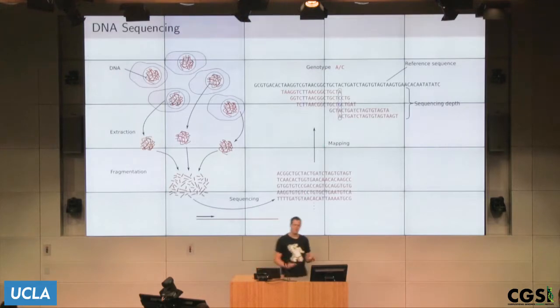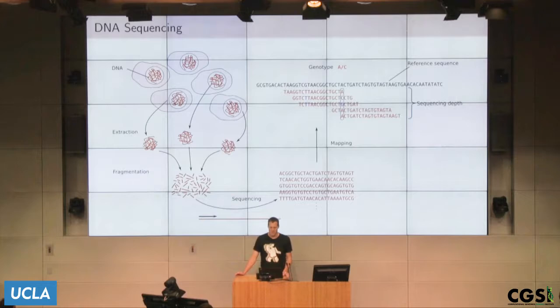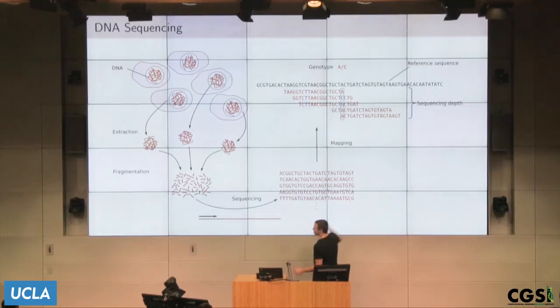So I thought I'd start with something super simple: this is how sequencing works. Most of us are probably very familiar with this, but the idea is we extract some DNA from cells, chop it up into small pieces, load this onto a sequencer and get short reads back, where what counts as short depends on your application. Then we map those reads back against a reference, as we see up here.